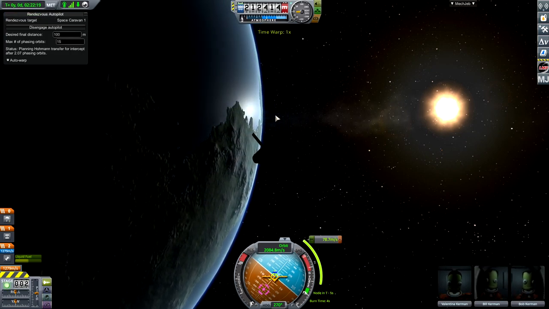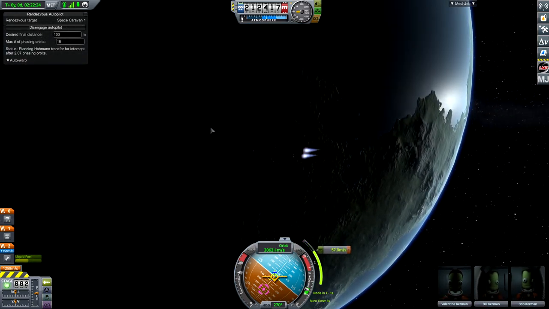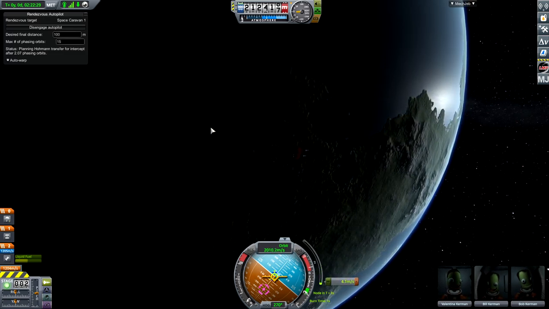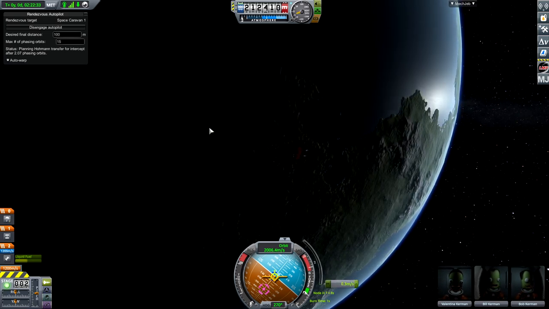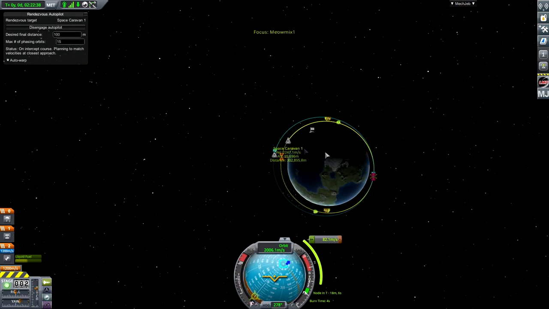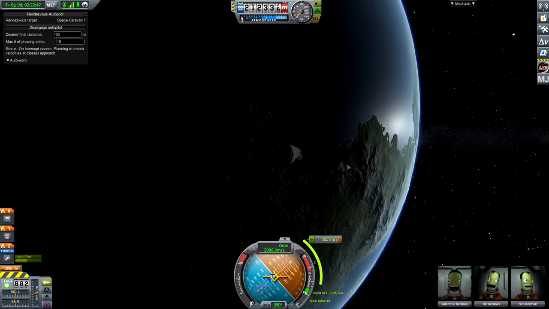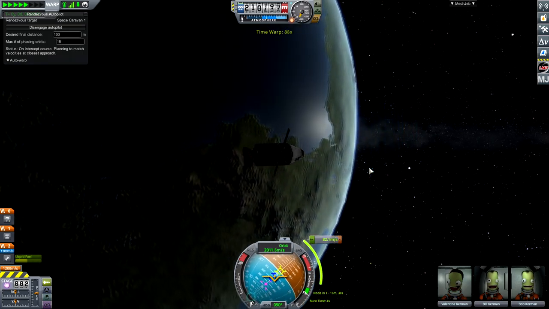We're going to begin our new burn here. And we're burning. Excellent. So we have an intercept. Perfect. 100 meter orbit. So we're looking good. We're looking good here. We're about to make our positioning. So it's another 17 minutes. We will assist this along with a little bit of time acceleration.